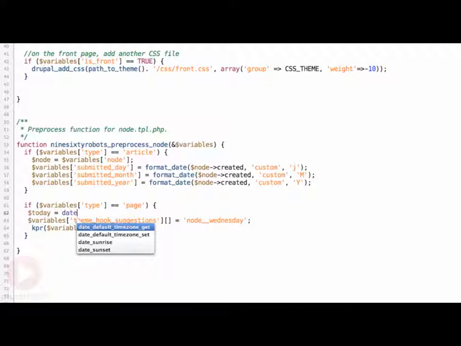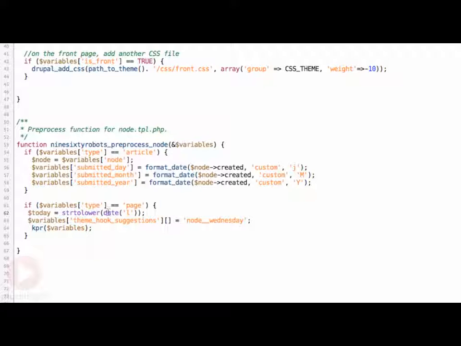So we can use the PHP date function, and we are going to say that we want it in the format of long form Wednesday, Thursday, Friday. Another thing we want to do is make sure that it's all lowercase, that it's not capitalizing. So we'll use another PHP function called strtolower, and all that does is put everything down in lowercase.